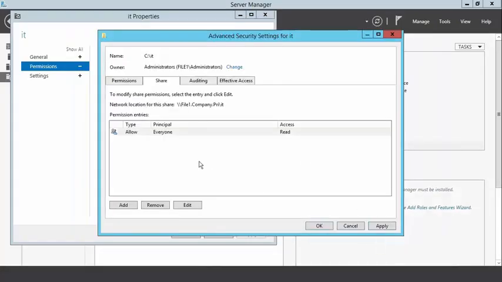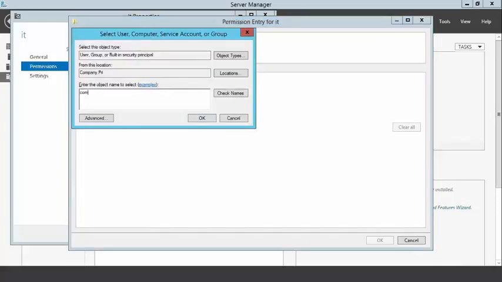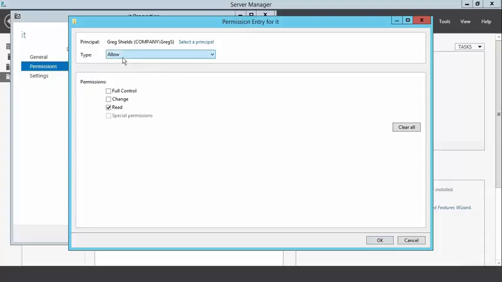And by the way, just to let you know, when you create a share, the default share permission is everyone read. Now, I want you to notice something rather unique. It says the type of permissions. Again, you can see this through Explorer or Server Manager. It says right now, allow permissions. Let me add a different permission and let me select a principal, and I'm going to choose company. And since this is Greg's share, let's give Greg specific permissions. I want you to see that I've chosen a particular person. This could be a group in Active Directory. It could be a group off the local machine. The type is an allow permission.